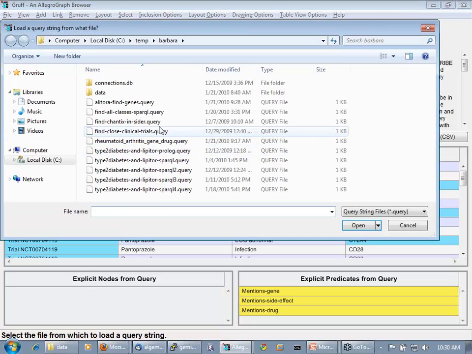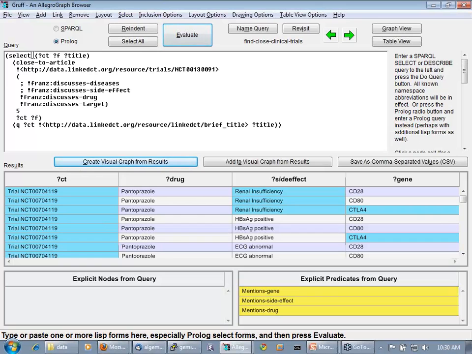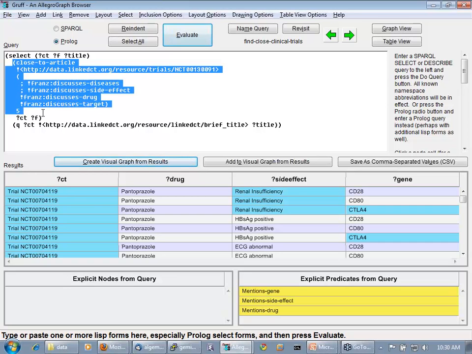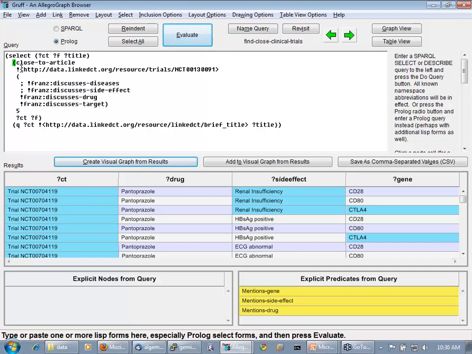So say find close clinical trials. So here I say this is the prologue. Select every clinical trial and frequency and title. And the first thing here is a prologue clause. So I say give me all the articles that are close to this particular clinical trial, and then look at the diseases, the side effects, the drugs, and the targets.